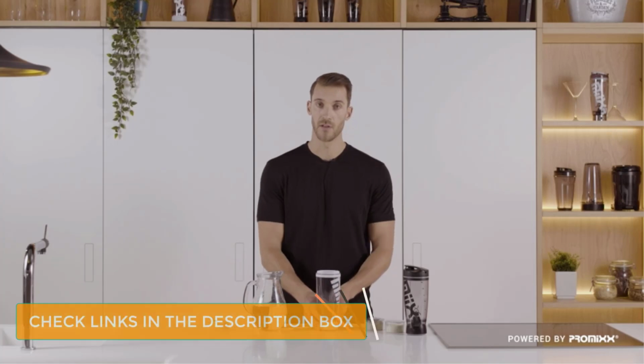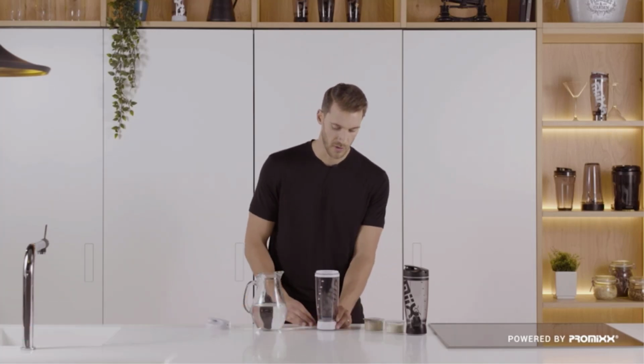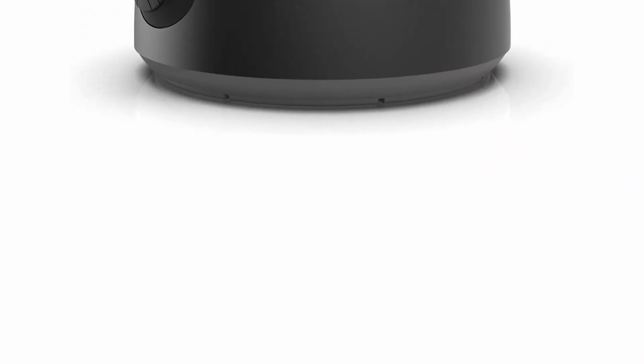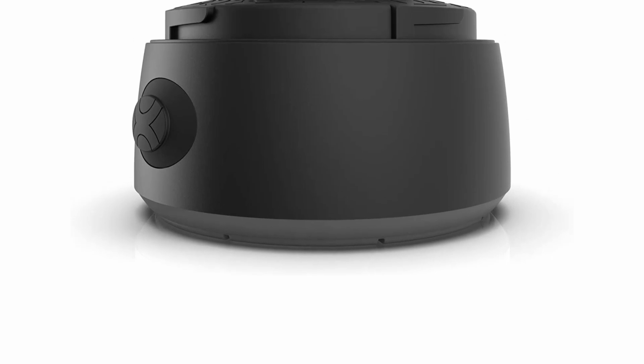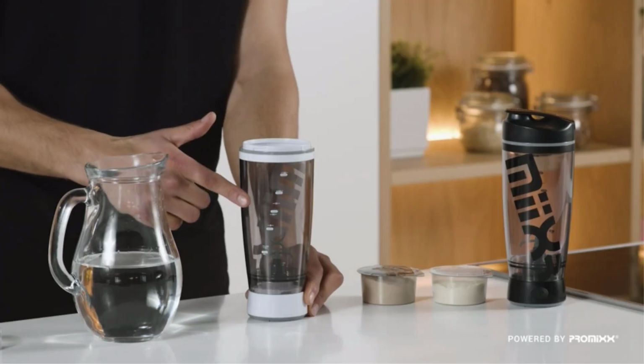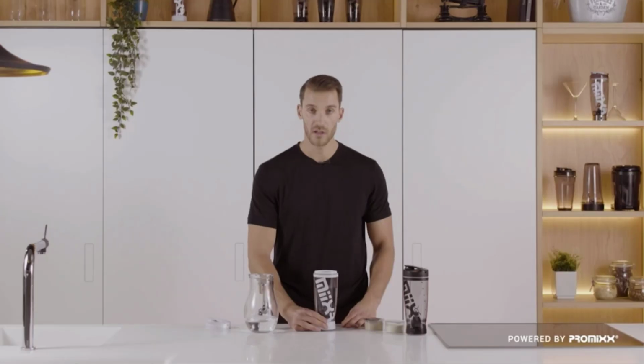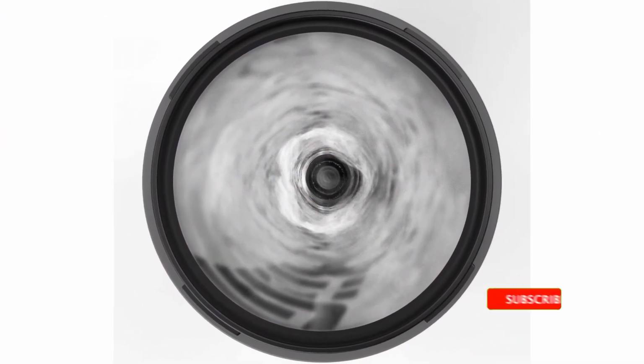The patented mixing bowl rotates inside the bottle to create a vortex which mixes your ingredients together every time you shake. The MyX-Ray is manufactured from high-quality materials and has been designed with detail in mind, making it not only beautiful but also functional. Design. Functionality. Performance designed after 6 years of passion and product evolution. Jaw-dropping in looks, innovative in functionality and tested, recommended and prized by athletes the world over.